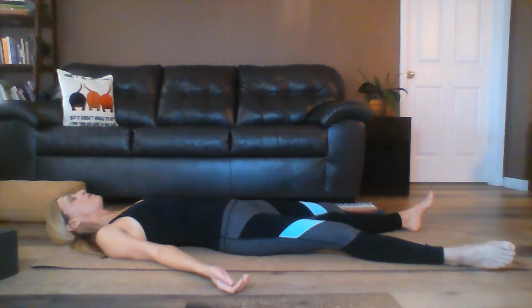Allow the space between the eyebrows to soften and open. Bring your gaze with your eyes closed. Just bring your inner gaze to the space behind closed eyes. Notice any colors or patterns, maybe specks of light. Maybe images pop up, just like you're the observer. You don't have to react to anything. Maybe you even see just a soft grayness, and that's okay too. Just remain still for about the next minute.